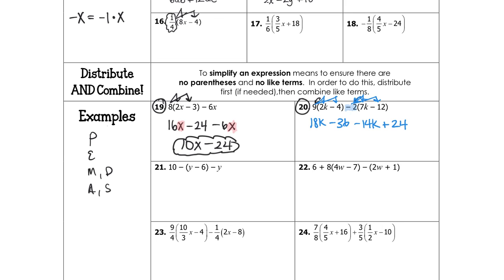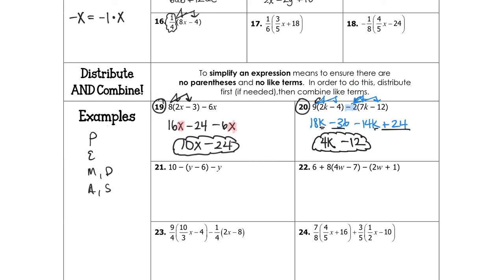So now we're going to take a look at this and start looking at some combining of like terms. So K's are all the same. So K is a K no matter where you place it. So I now can do the math with the numbers in front. So 18 minus 14 is going to be 4K. Constants are the same as all other constants, so I can add them up. So -36, okay, plus 24 is -12. And then the problem's done, okay? Variable terms cannot be combined with constant terms. So I get 4k minus 12.